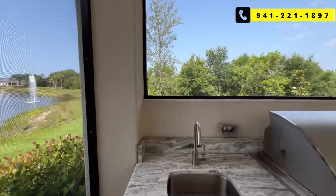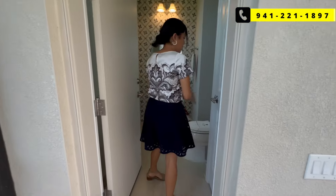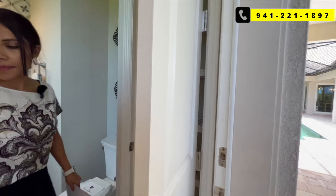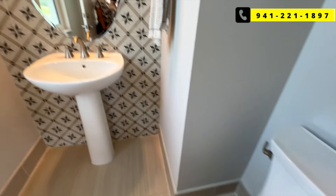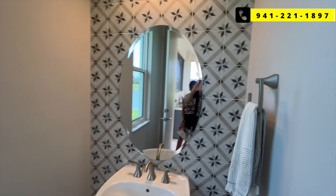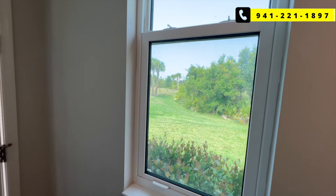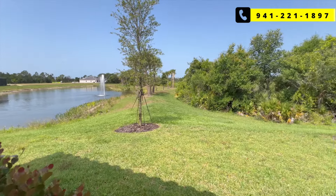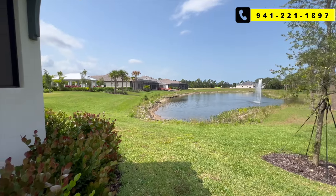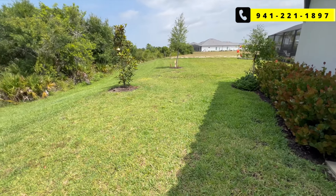And water views, which a lot of the home sites here will have. You also have a bathroom — a half bath with a linen closet, and good space in there. There's a toilet, and that's tile — yeah, that's different. You have a window here for natural light and a door for the outside. And depending on the size of your lot, you would have a little bit of a backyard.